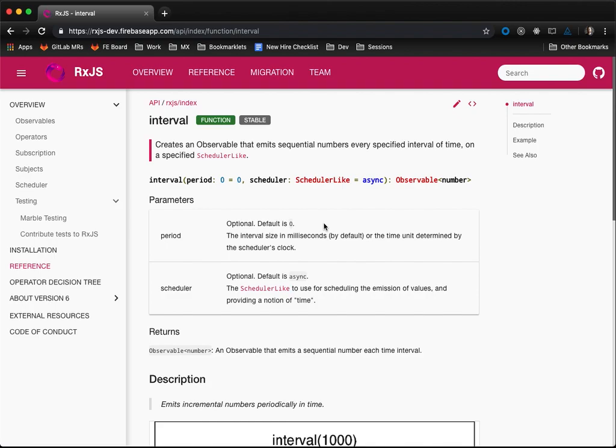Java or C#, they're going to have schedulers that are specific to dealing with threads or dealing with processes or dealing with other internal mechanisms for those platforms. But then there's also this test scheduler. And what the test scheduler does is it virtualizes time. So oftentimes when you're testing something like an interval, right, if you're emitting something every second and you're doing that for 30 seconds, you don't want to write a test that's going to take 30 seconds to run. So this lets you virtualize that time so that it runs instantly, but it's faking those intervals internally.